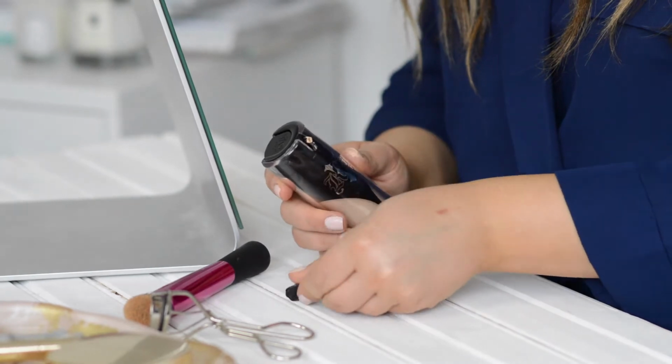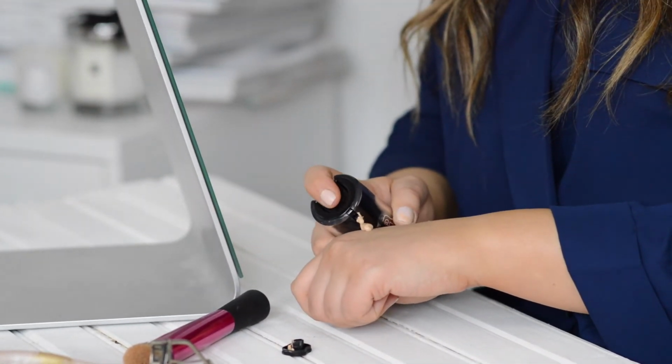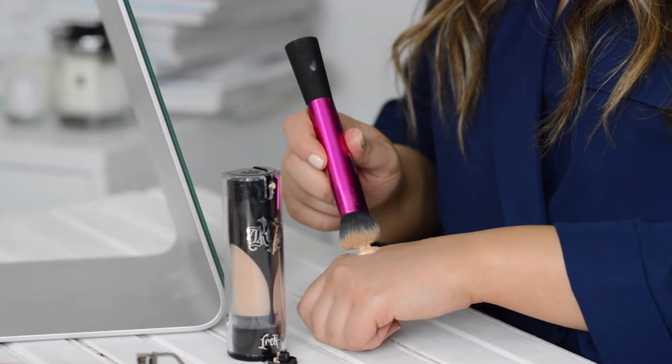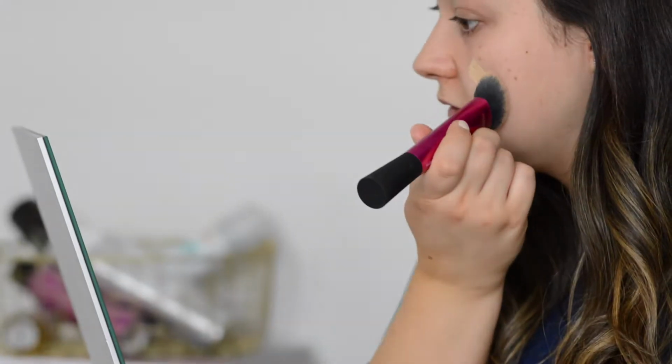So the first product that I've been loving is a new foundation, and it's the Kat Von D Lock-It Foundation. Now, Kat Von D very kindly sent this to me, but it wouldn't be a foundation that I would normally have picked up if I was just out shopping. I'm not really somebody who normally loves full coverage or thick foundations, and that is what this is. It's a very full coverage, relatively thick. It's not uncomfortable to wear on the skin at all, but it definitely is a thicker texture than I'd normally go for. But the reason why I absolutely love this is it just gives such a flawless finish.